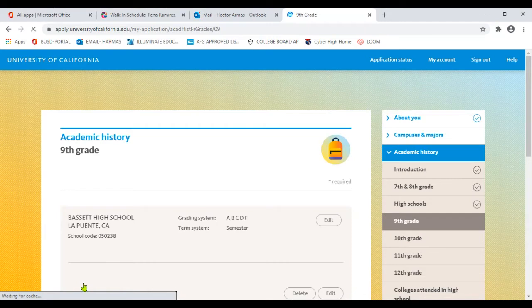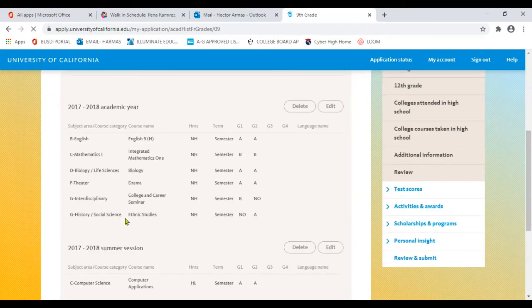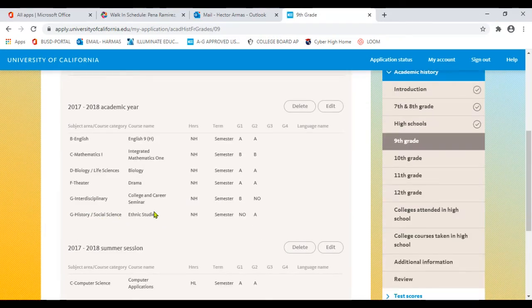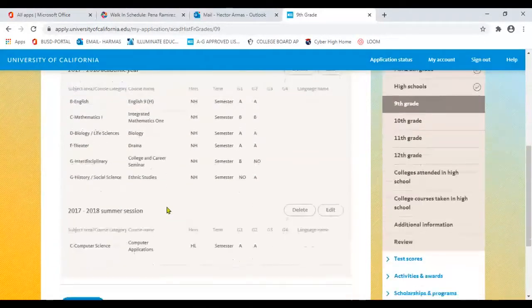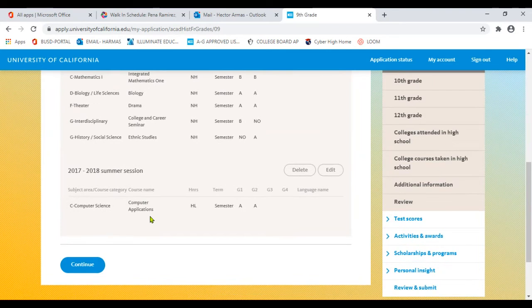Now again, I'm going to go back here, and if you notice where is that science class? So college and careers, that's 1, 2, 3, 4, 5, 6. Okay, where's my science class? Oh, there it is right there. Computer application. Oh, but it showed it in summer school. Okay, so I have a problem here. So let me go and edit the course because I didn't take this class in the summer. I took it during the school year.